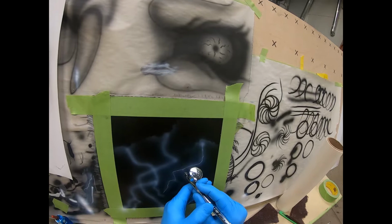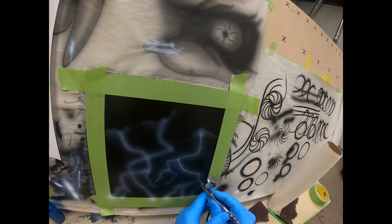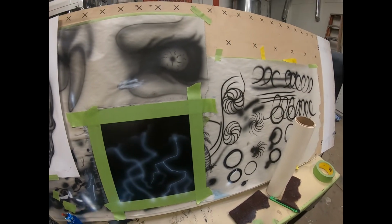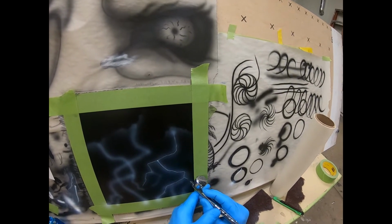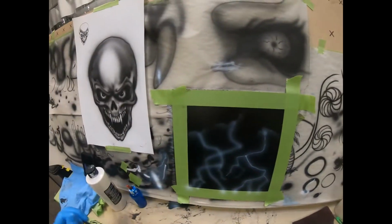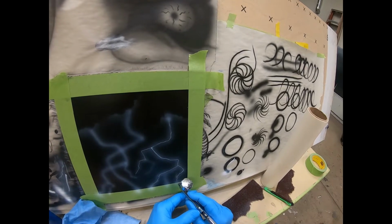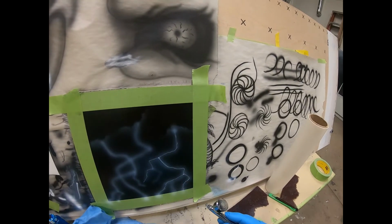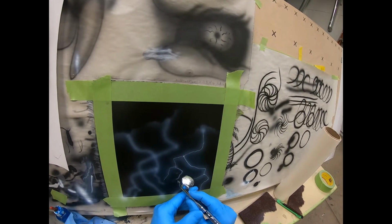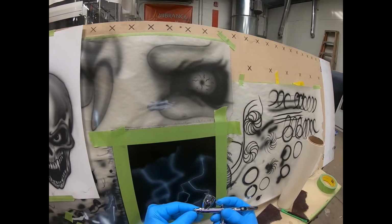Now usually when they're coming together, might be a little brighter right there. Come in here, and it doesn't have to be exact. You know, don't try to make a straight line, because you know lightning's not set in stone. Gun's acting up as always. Okay, so I'm gonna come in here and come down. Boom, a little bit of light brightness right there. I'm gonna come over here. Again, I'm ending in a dagger stroke. So it's kind of looking like a little bit of white lightning right now.